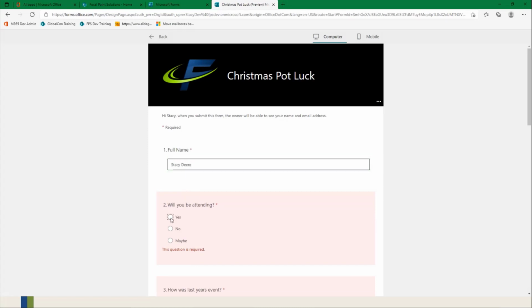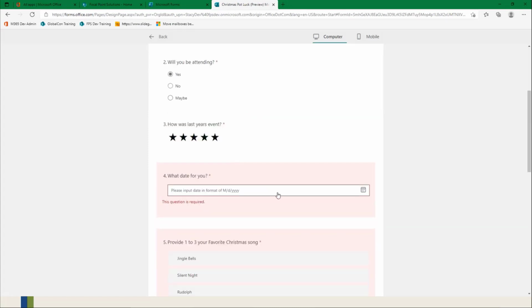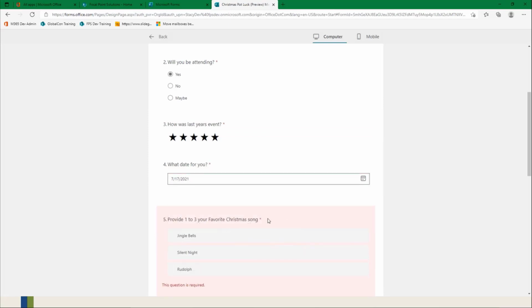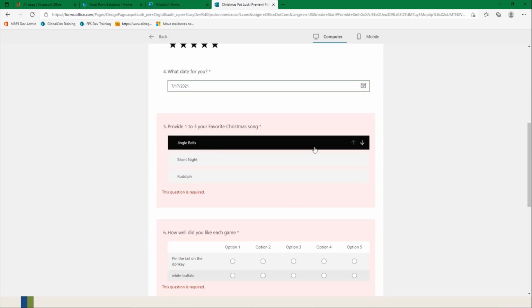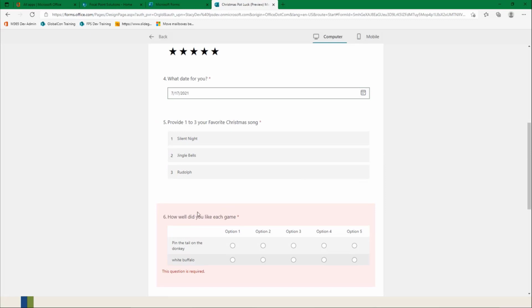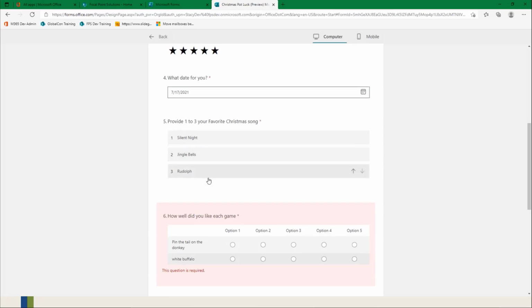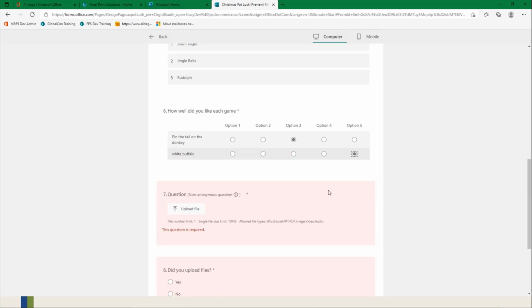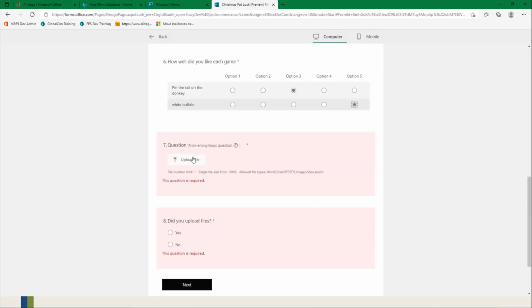So do that, probably yes. It was a 5. Was it Christmas in July, right? So we'll do Christmas in July. On here, if you like the order that it already is, unfortunately it sometimes will assume that you actually haven't answered. I have asked Microsoft about that a few times. So I'm going to give pin the tail on the donkey about a 3 because someone threw a dart and hit somebody. It was not a good situation.